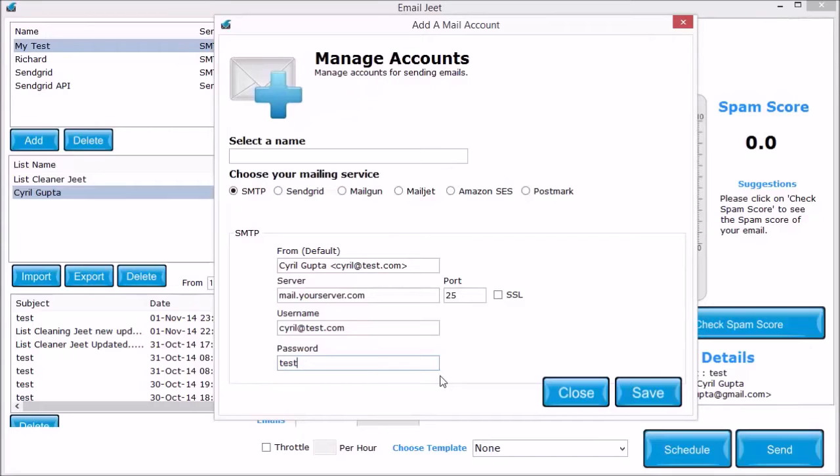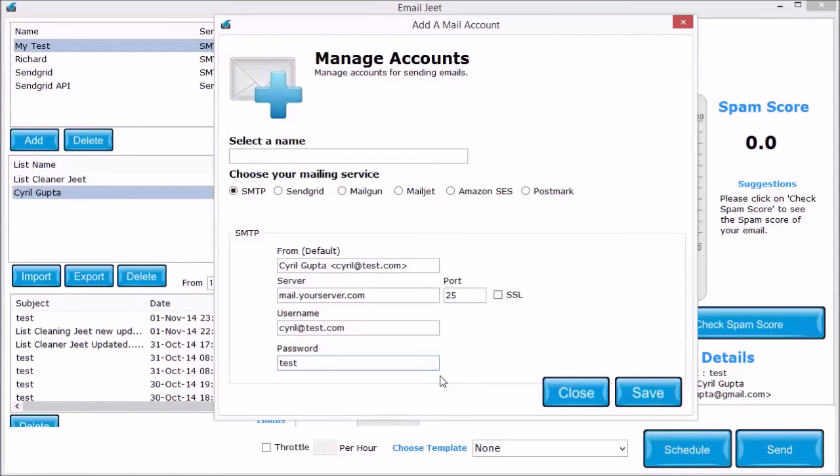Right, so after you've entered these details, Email Jeet should be able to send the emails to your clients, and your clients should see the email in their inbox. Now, some of you have come to me and told me that apparently Email Jeet is sending those mails, but they're not showing up in your client's inbox. This is happening because on your server, or on your ISP, port 25 is blocked, or the port that you're trying to send the email from is blocked.